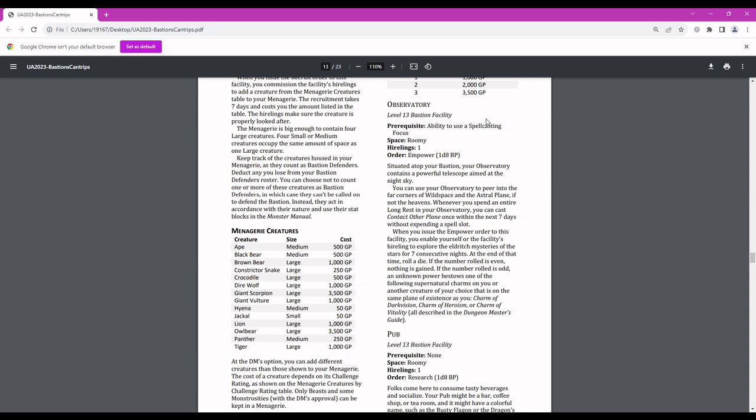There are some benefits to this. You can discover the eldritch mysteries of the stars. I hope there's some explanation of that somewhere. Okay, if the number rolled is even, nothing is gained. If it's odd, oh, you gain a supernatural charm. A charm of dark vision, charm of heroism, charm of vitality. Okay, now, I like that you're gaining something. I have no idea what any of that has to do with stars.